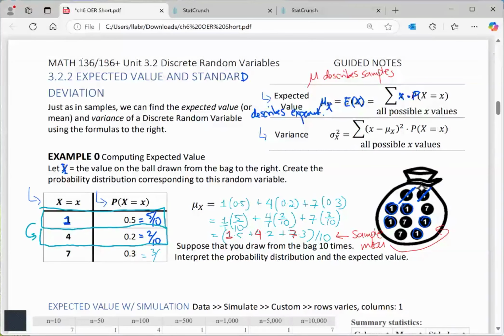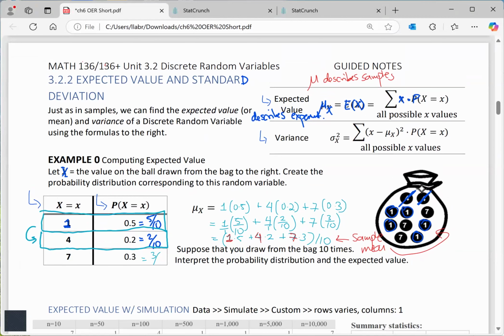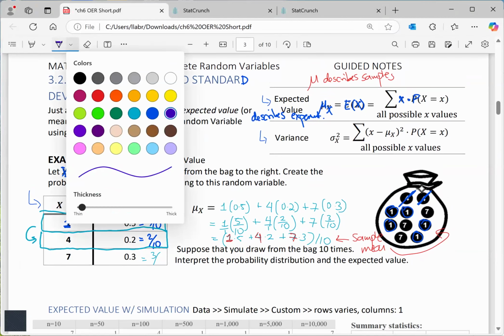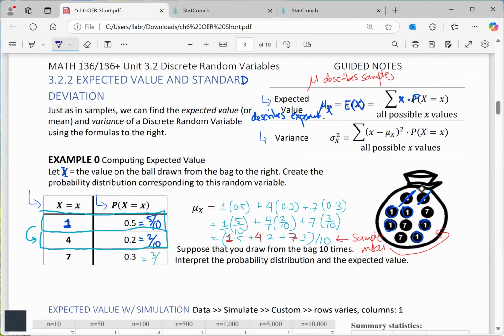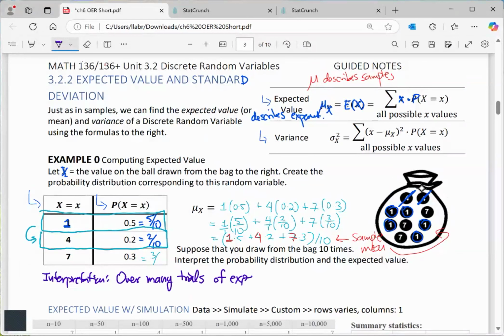All right. Now, the word for expected value is really important because it really does say that on average, you expect the value of your random variable to be, or we expect. So the interpretation is over many trials of the experiment, the actual average, so basically think of the red, will be approximately the expected value of the random variable, which again, we're going to write as mu sub x.